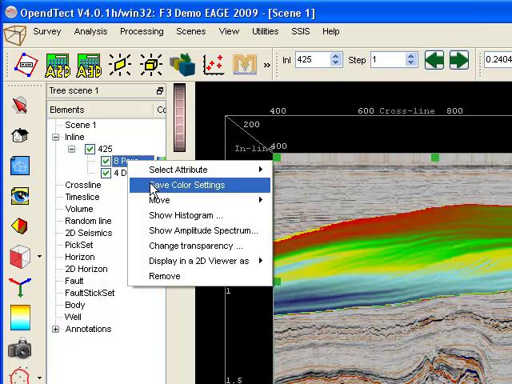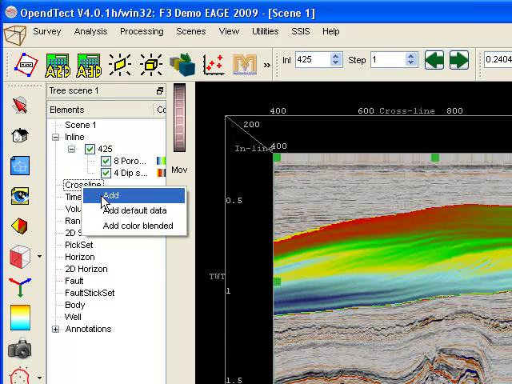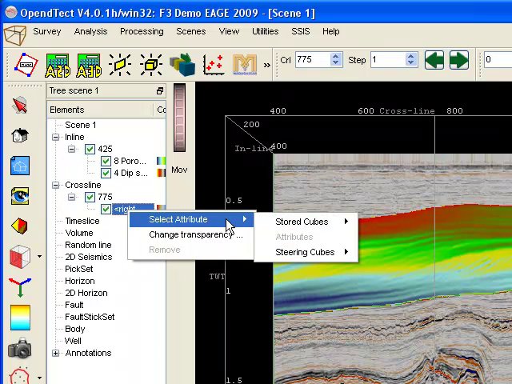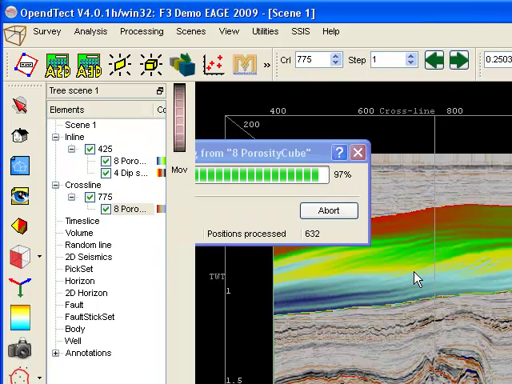Like here, save color settings. Now anytime we add something with the same data, exactly the same display parameters will be used.